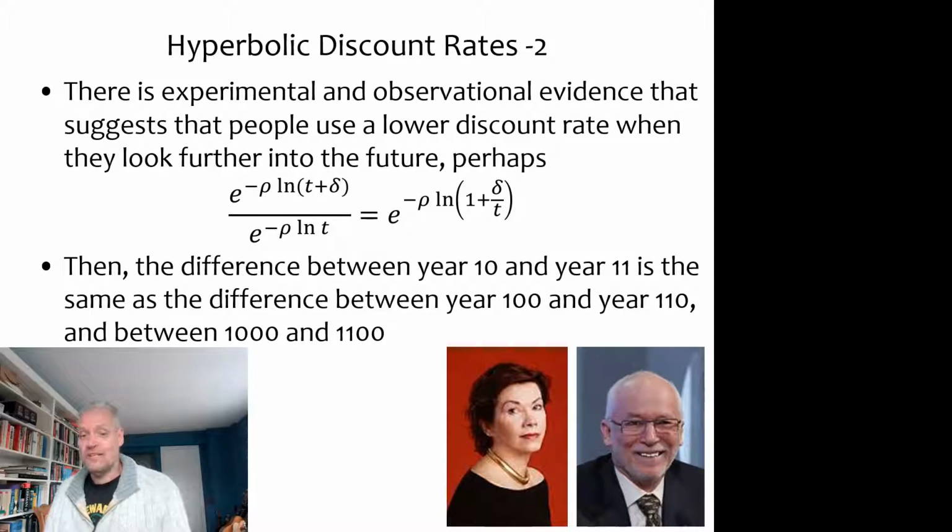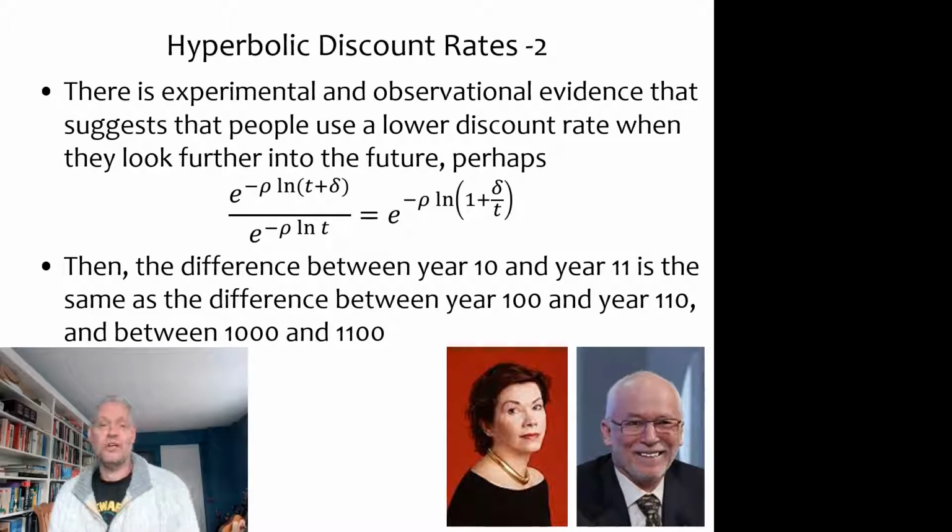The problem with this particular alternative is that it's entirely ad hoc. So Maureen Cropper observed these things. People seem to have lower discount rates as they peer further into the future. And then Heal just said, well, we can do this by plugging in a log. The observations are not ad hoc, but the math here is entirely ad hoc, and that is not something that we like as economists.